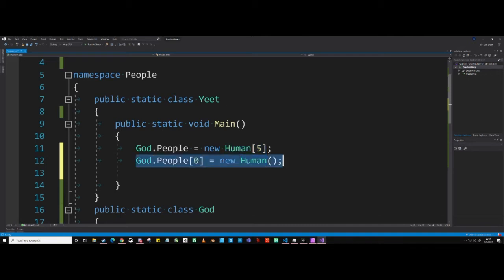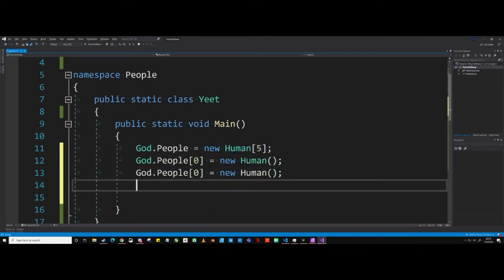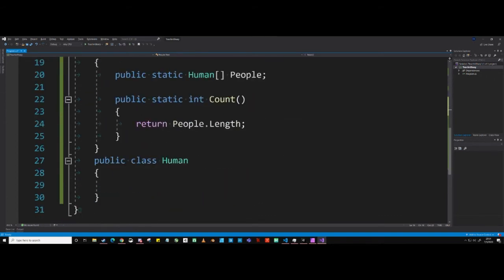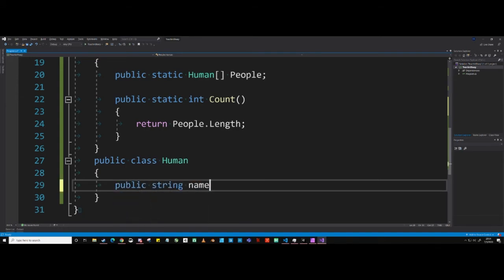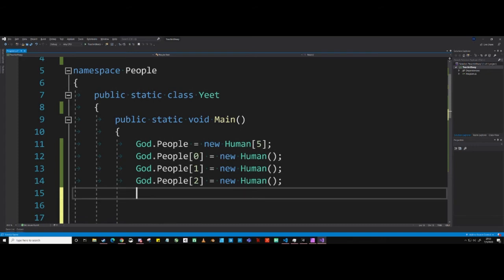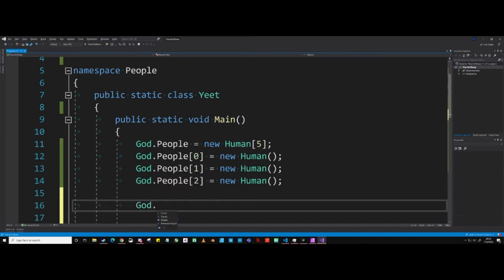I'll give you an example right now. Let's make this 1. Let's make this 2. Just to differentiate them, let's give them a name like public string name. And now in here we can just say God. So I'm going to go into the God class, access the static member people.